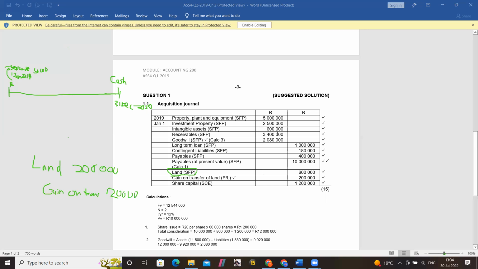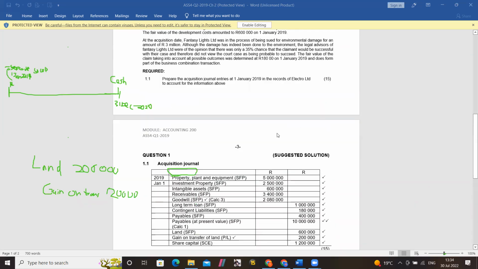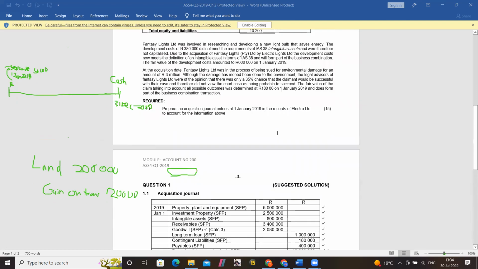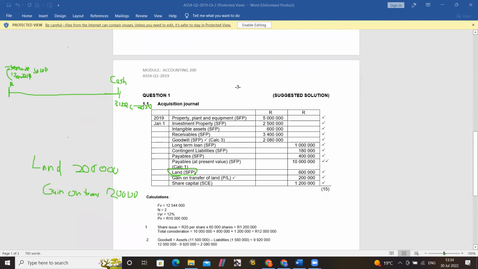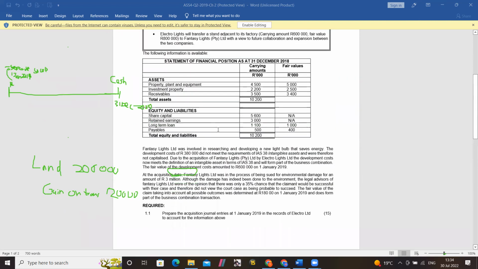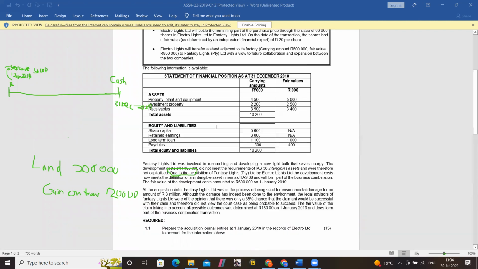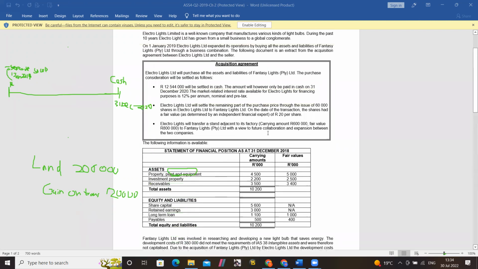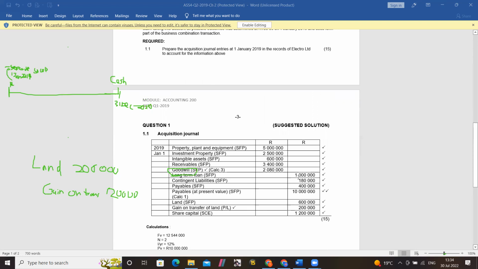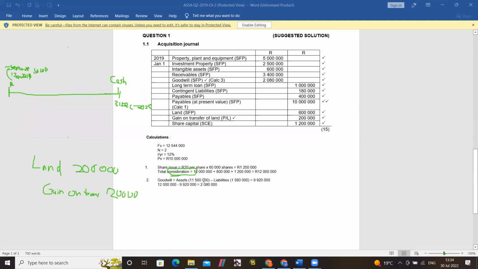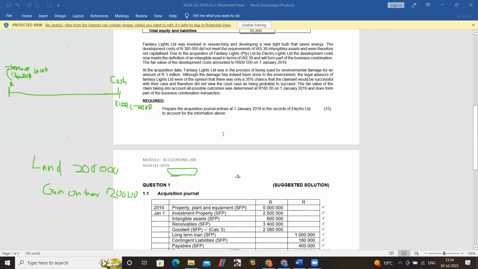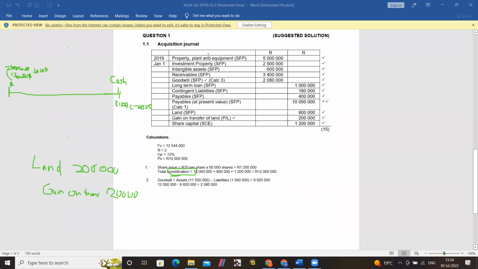And then what did you say? That last 1.2 million is for what? Share capital. So that last 1.2 million is for share capital, this consideration here. And then they aggregated the credit side and the debit side, and they got a debit of 2,080,000, and this is the goodwill. They aggregated the assets and liabilities, calculated the goodwill, and that's basically the implication side of it.